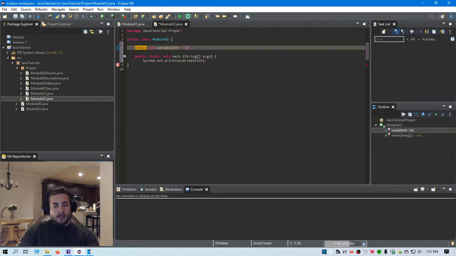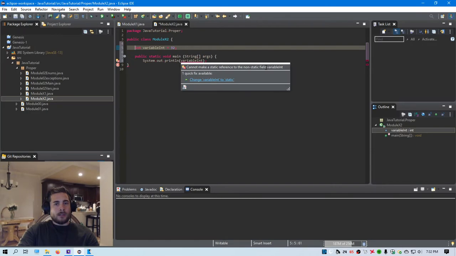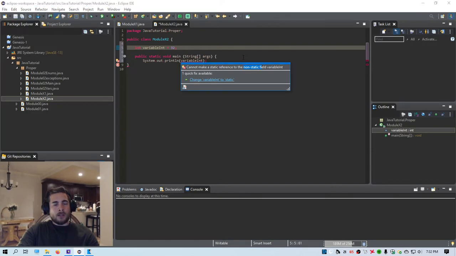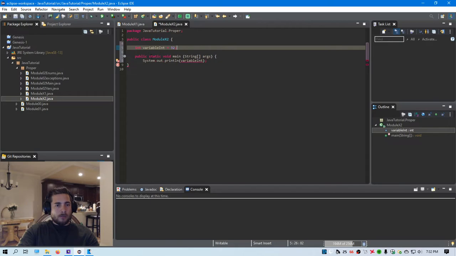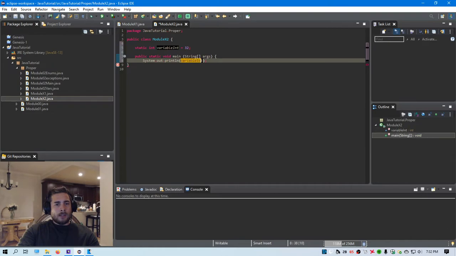So if I take this and I change that just to an int variable, it actually doesn't know where it is. It can't make a reference to where it is. And that's just inherent to Java. So if you go static, that red line is gone, and now it will work.